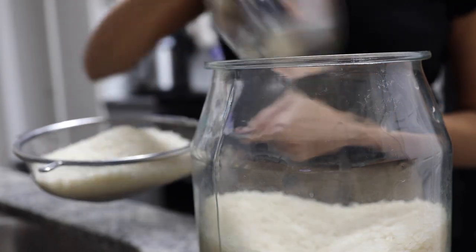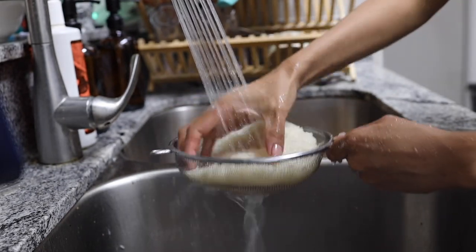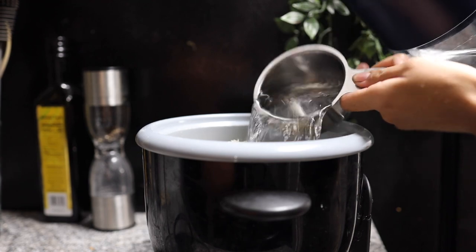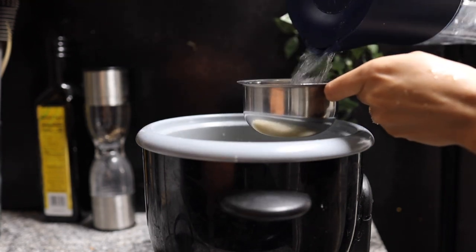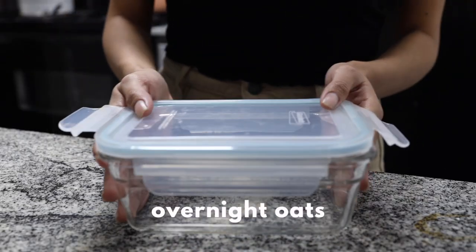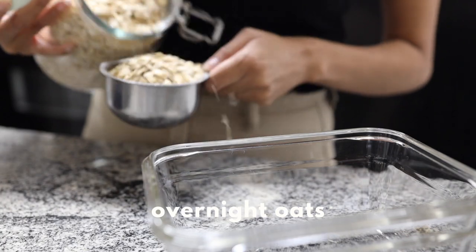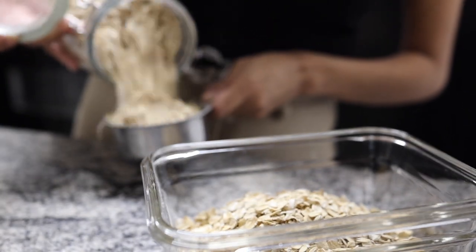The first thing I'm getting started with is my rice, because it's going to be the base of most of these meals, and I'll also be using some for the fried rice at the end. For beans this week, I didn't have to worry about it — I already had some black beans in the fridge and some frozen chickpeas I prepped a few weeks ago. For breakfast, I'm thinking two things: smoothies, because it's very hot here in Florida, and overnight oats for the other days.